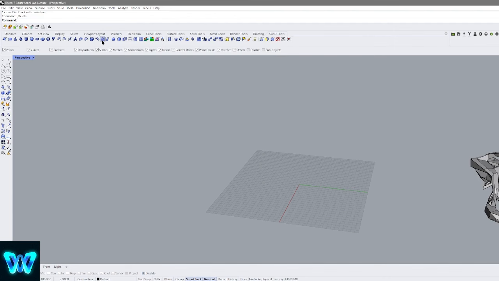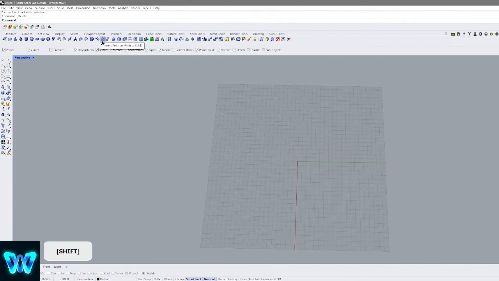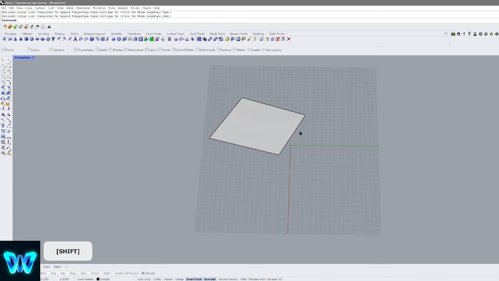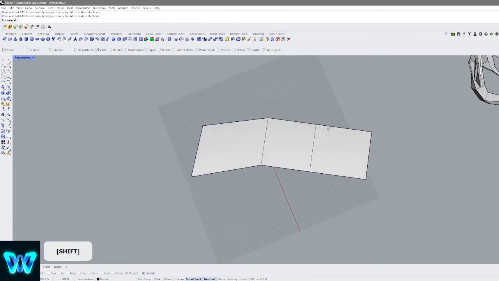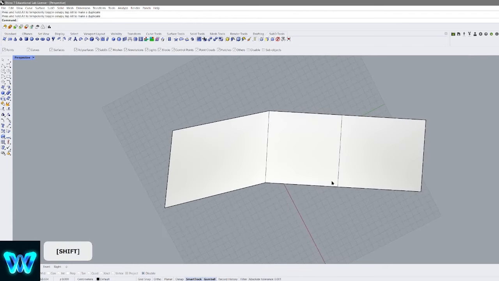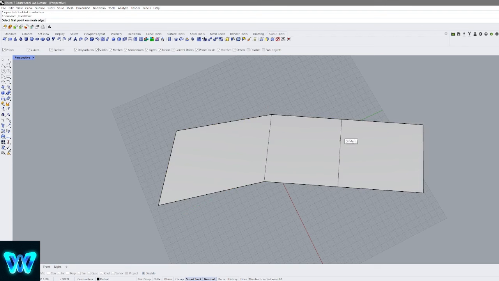Now we go into point mesh or SubD. What this does is it just creates points, and it adds quality to your meshes. So for example, I'm creating a SubD right here, and I'm adding things. If I want to, for example, break this in half, or connect this to this and have a triangle and a square, the way I do it is with this command. So it's insert point to mesh or SubD. It works in a mesh and it works in a SubD, as it says there. But in a SubD, you see now you're able to insert a point.